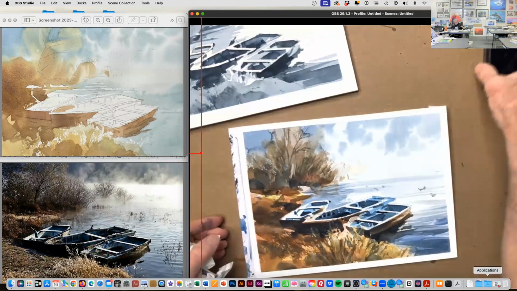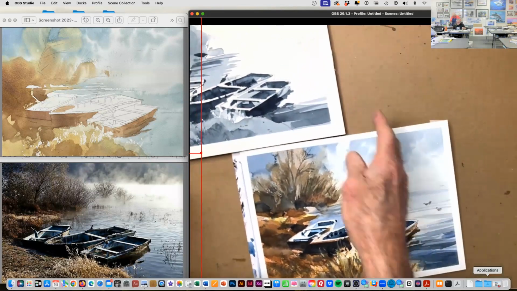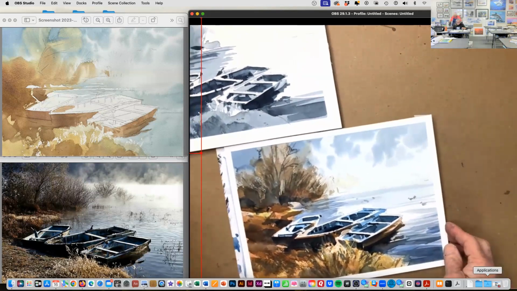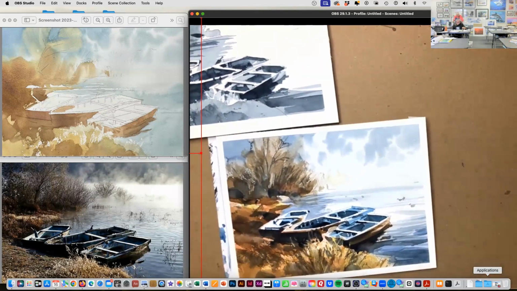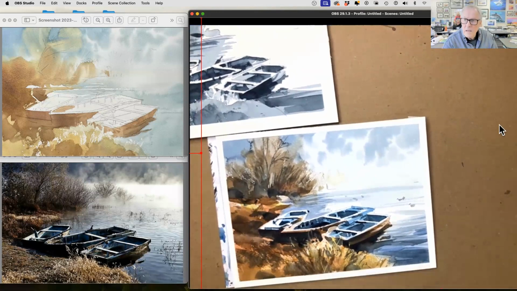My value study gave me that ability to suggest. So if that makes sense. And I didn't know that that was there.